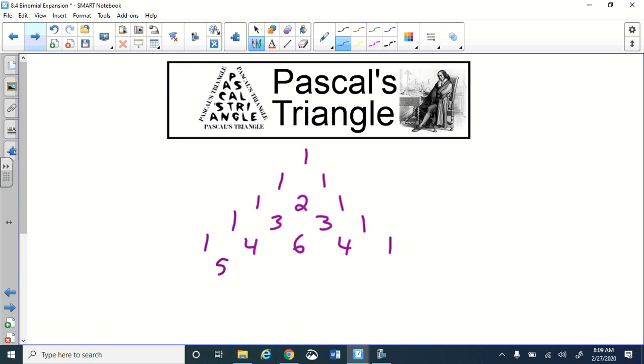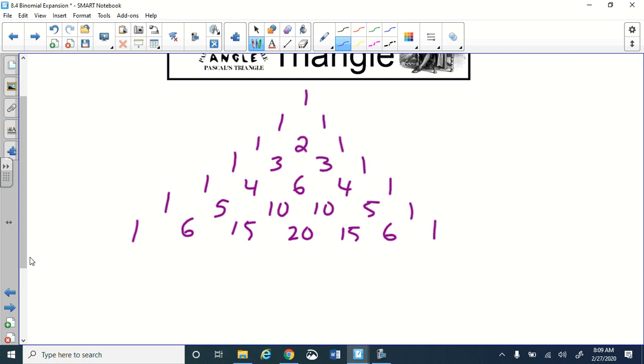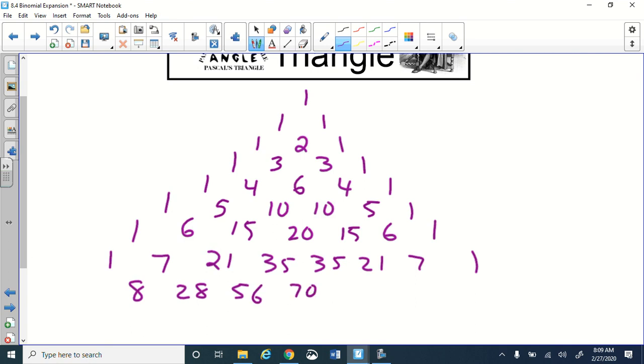So we're going to keep playing this game, and keep playing the game. Oops, 10 plus 5 is not 16. All right. I'm going to play the game one last time. You have room on your notes to keep playing this game. I don't have a calculator on hand, and the numbers are going to start getting pretty big. Let's see if I can play it one more time. 8 and 28 and 56 and 70. All right, this is going to be my last line. Feel free to keep going.